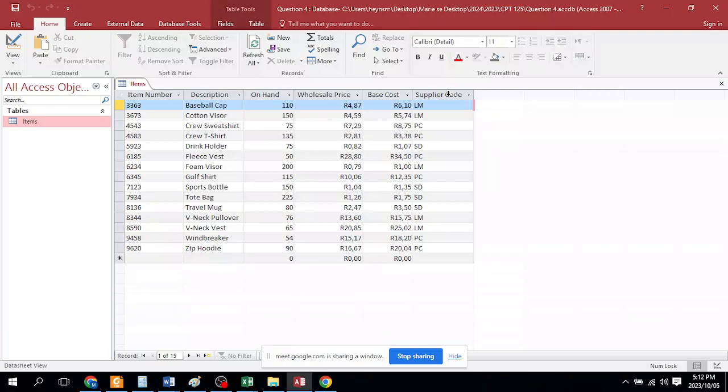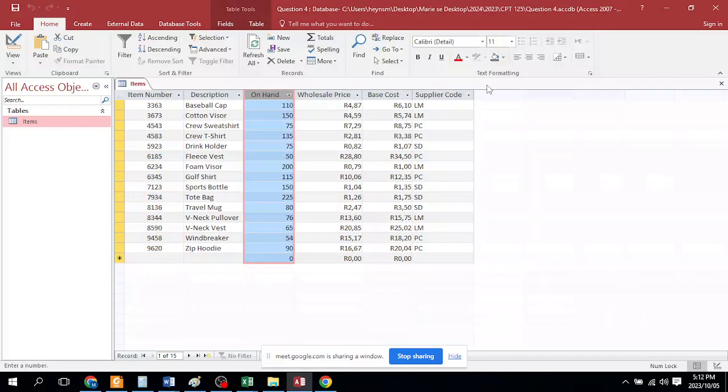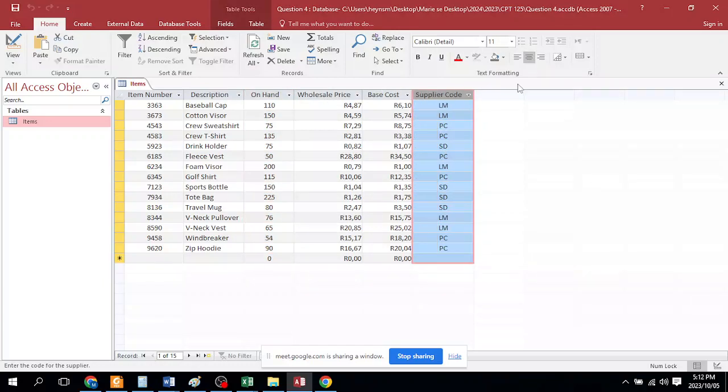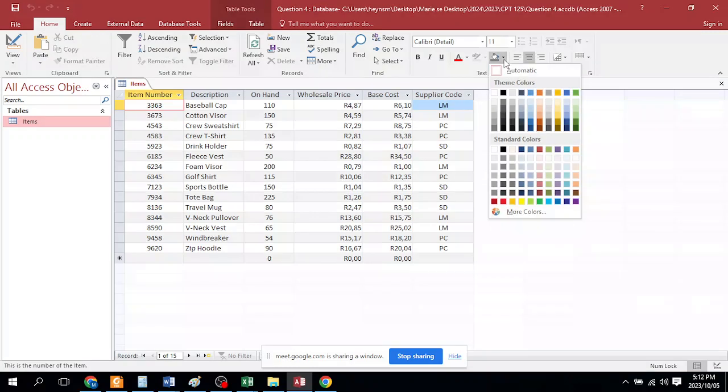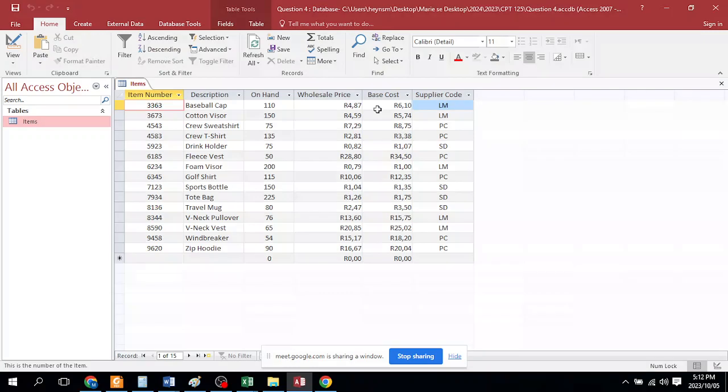There's also a couple of things that one can do to make your table look a little bit nicer. For example, exactly as in Word and in Excel, you can center certain things. For example, numbers can be centered like this. Supplier codes, all sorts of things can be centered, aligned. Things can be changed, colors can be changed. You can see over here, you can also change different columns, things like that. That is something that you can do on your own, play with, and so on. But it's important that you at least have your table functional.